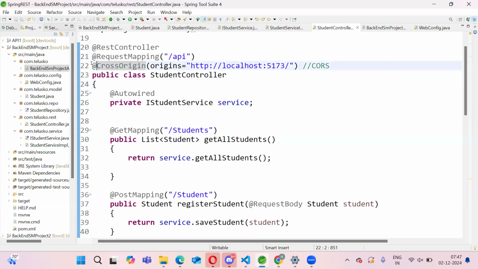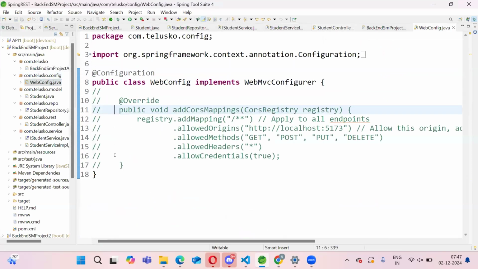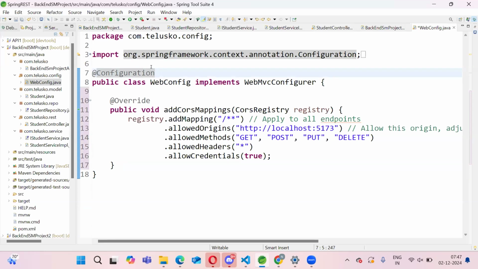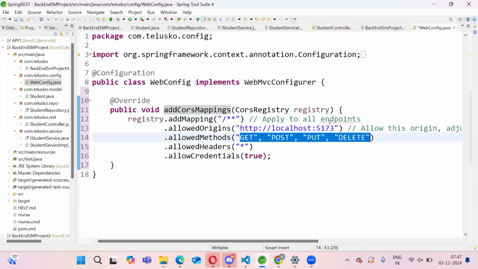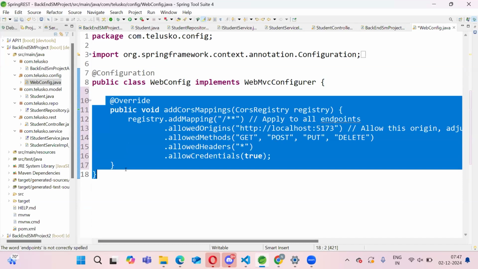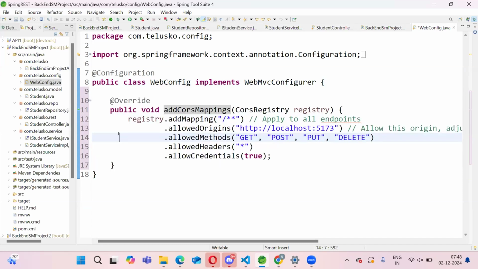We can have one common configuration also. In place of this, you need not write this at the top of the controller. Comment this. I'll save this. Go back to one more configuration class, and I will do a one-time configuration here. You need not put any extra things. It is a configuration which implements the WebMvcConfigurer interface, and you're just telling it you're adding the cross origins. They can access any resource with any endpoints, and these many HTTP methods are allowed. The application which is residing in the server can access all our resources in the backend. I have enabled one common configuration here.